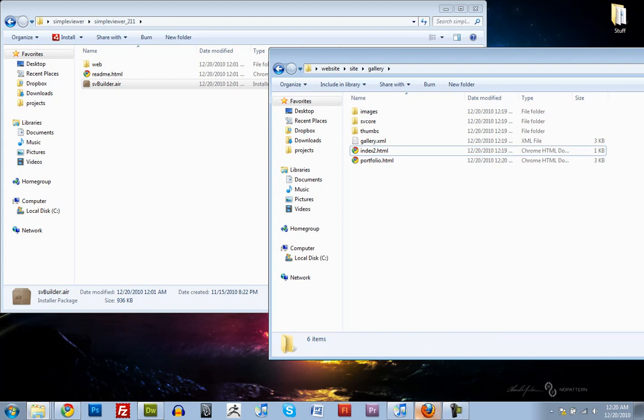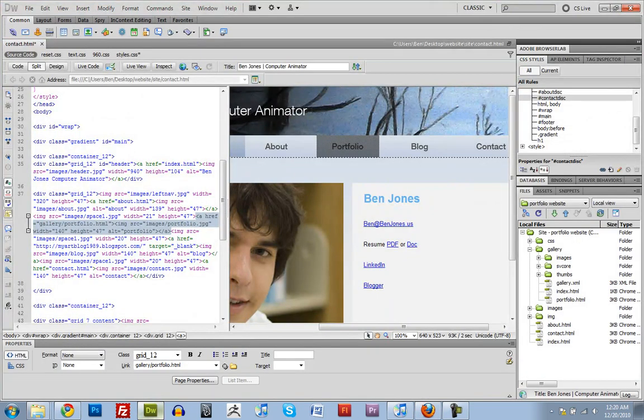And then go back over here to Dreamweaver, and I'll refresh it, and I'll name portfolio index.html, and it's going to ask me to update the links. And the reason why we can do this and have it update the links is because we set up a site. If we didn't set up a site, it wouldn't ask me to update these links, and I'd have to manually go to each one of these pages and set portfolio.html to be gallery/index.html, which is what we want.